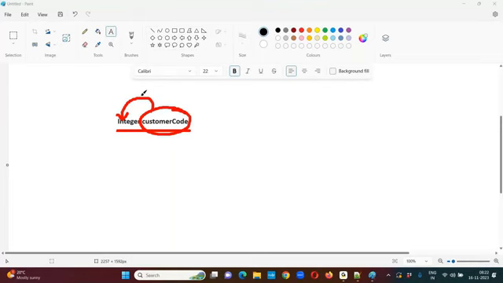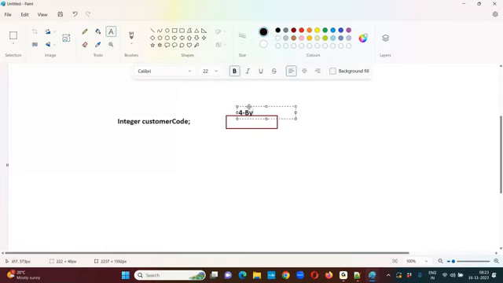Now tell me, for the integer variable, how much memory will be reserved? 4 bytes. So please reserve 4 bytes of memory. Then immediately the compiler will reserve 4 bytes of memory over here. So this is the 4 bytes of memory.